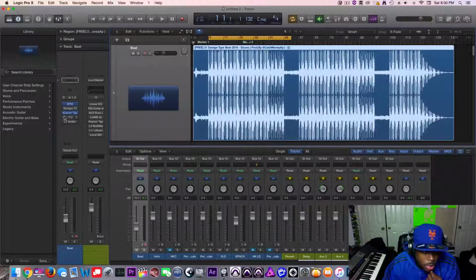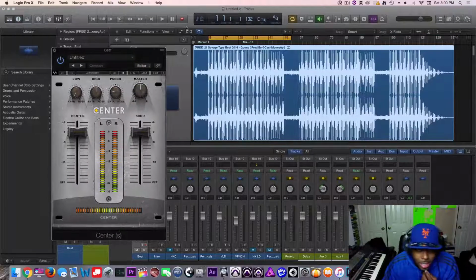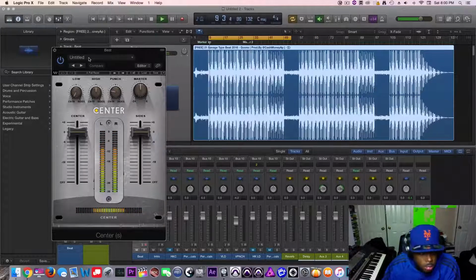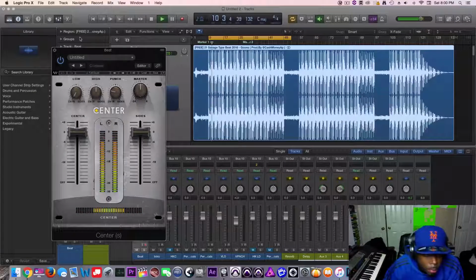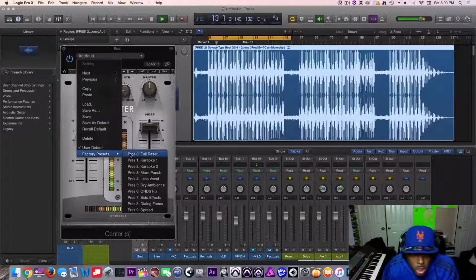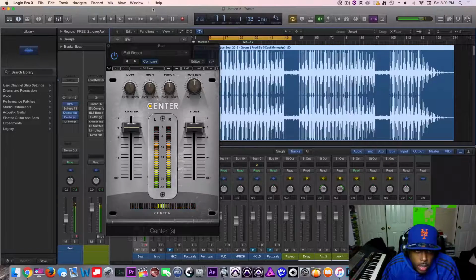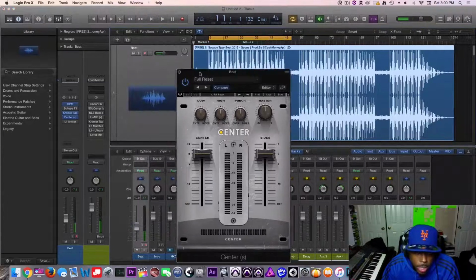Other thing is, let me show you the center plugin, also by Waves. All I got is Waves. That's all I could afford. Play it. By default, my knee stop. All right. Full reset. So what I do with this plugin right here, man, let me tell you how it works.